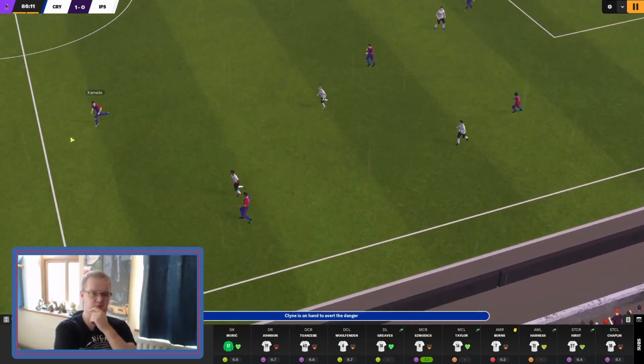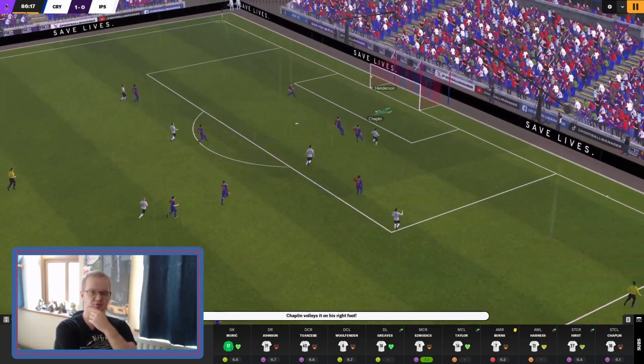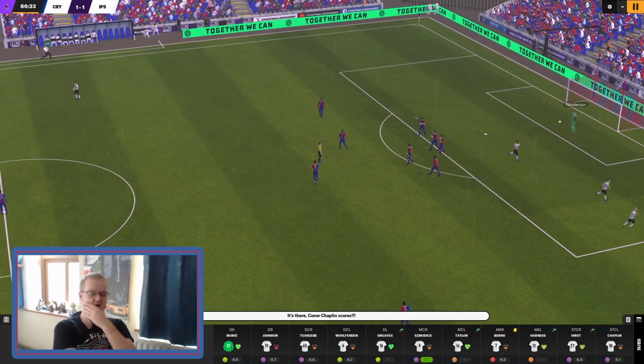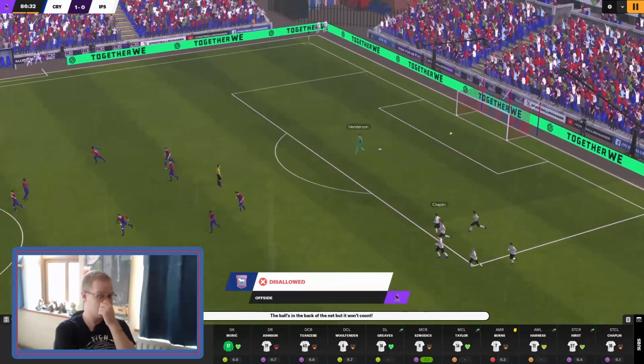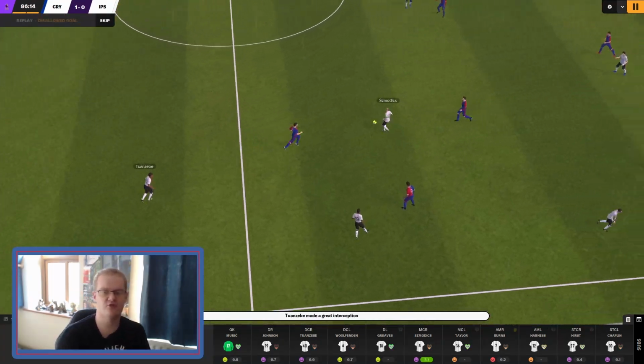loses the ball. The amount of pressure this is going to put on our defence. Ball from Schmodix to Connor Chaplin. Is it onside? It's off. I didn't celebrate that because I just felt that it could be offside. VAR are checking it. It's been disallowed. But we are flirting with it. That's the most crucial thing.